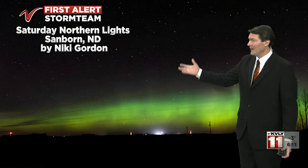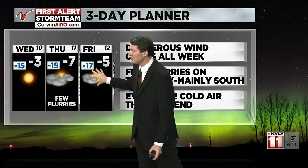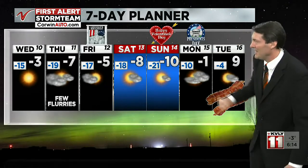Another beauty of the northern plains — Aurora Borealis. Thanks, Nikki, for your Sandburn shot this weekend; it was dandy. Here's a look at your temperatures over the next couple of days: morning lows near 20 below, staying below zero. The cold air arrives as we go into Sunday morning, so this weekend expect 20 below or so for morning temperatures, with afternoon temperatures only around 5 to 10 degrees for your Valentine's Day weekend.